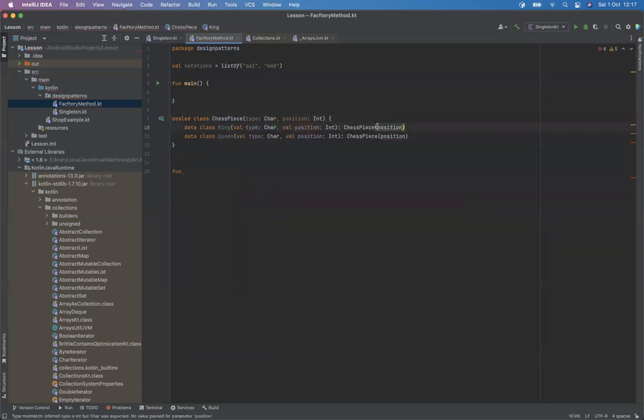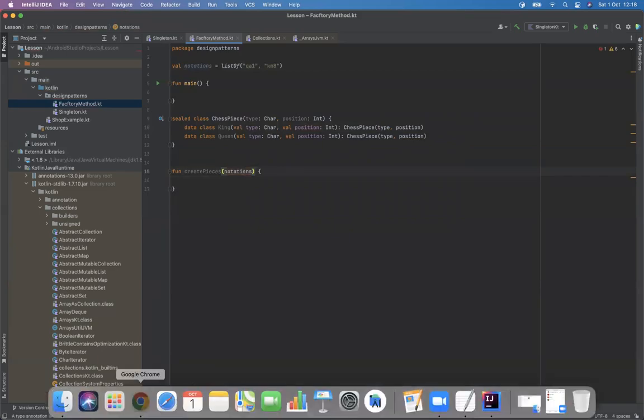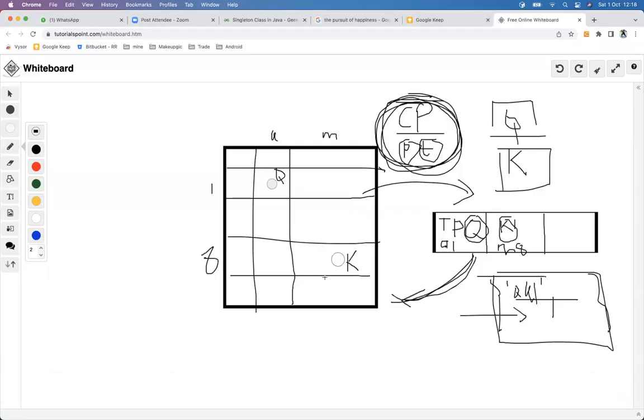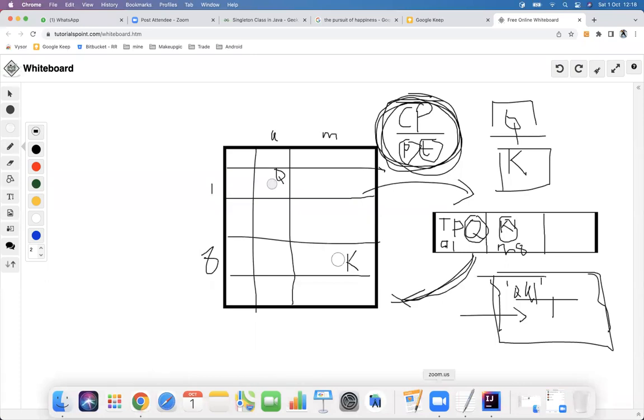So we need to pass the type as well here now, right? So we have the type as well now, so anytime we read this information, it will let us create these classes. So let's create that function, create pieces. The create pieces should take this information, because we're just reading this file and creating the board back. That's what we're doing.